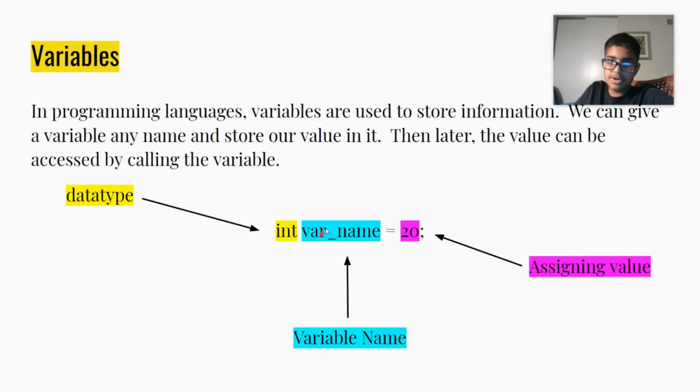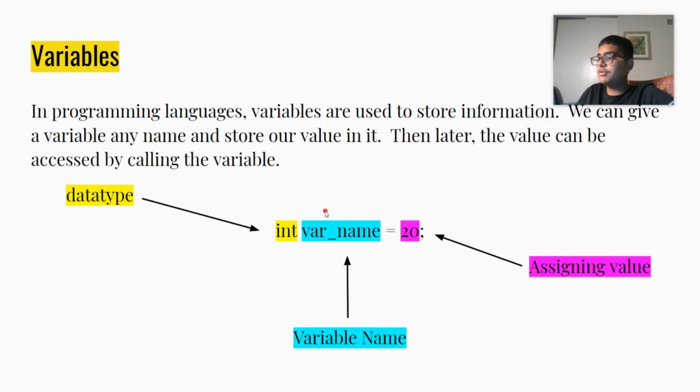An example can be seen over here, where we have its data type, which is an integer. We have its name, which is variable_name. We put an equal sign, to show that the variable name, which is an integer, is equal to 20, which is our assigned value. Here, as you can see, the data type is very important because before assigning the value to the variable, we first need to tell the machine what we will put into it. We cannot just write var_name is equal to 20 because then the machine does not know what 20 is. But if we precede it with an int, then the machine will know that the variable_name is an integer, which is the number 20.